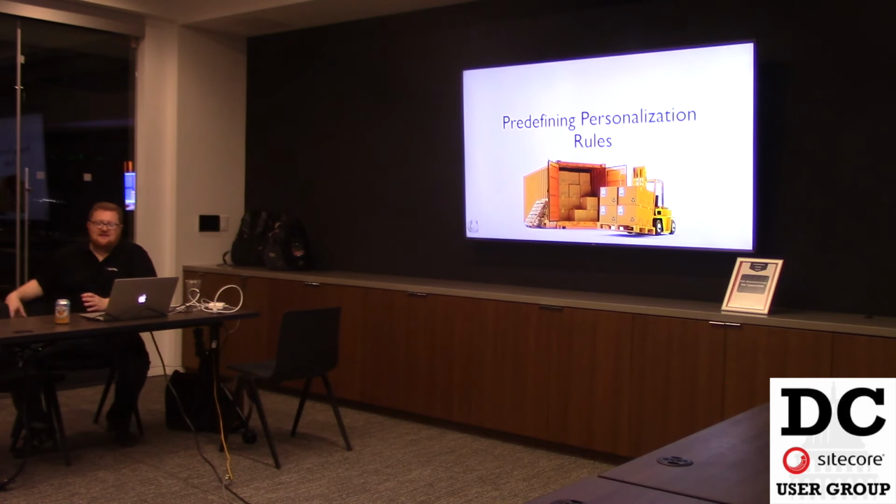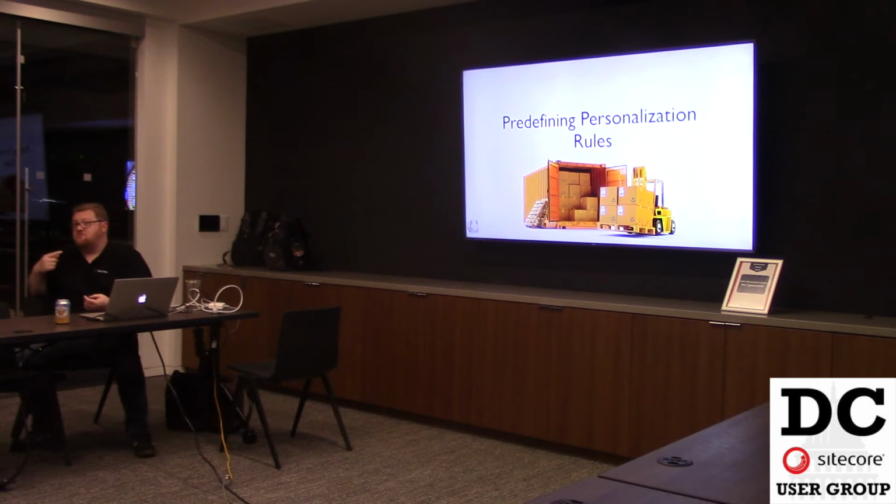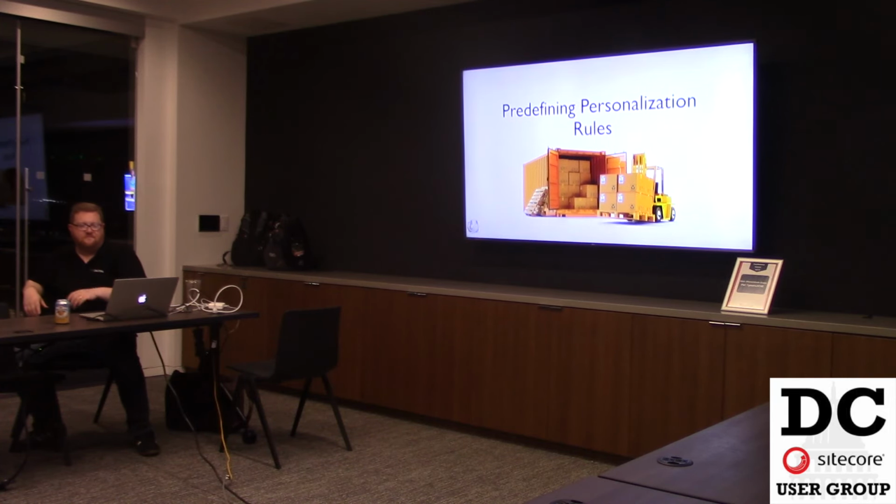And lastly, to help manage all of this, there's a lot of pointing and clicking to do, especially when you're creating individual personalization rules, because theoretically you have to do those on each place that a component exists that you want to personalize. If you're using multiple rules, it can take a lot of time very quickly. Luckily, Sitecore, within the last couple of versions, has created a way to predefine these rules.